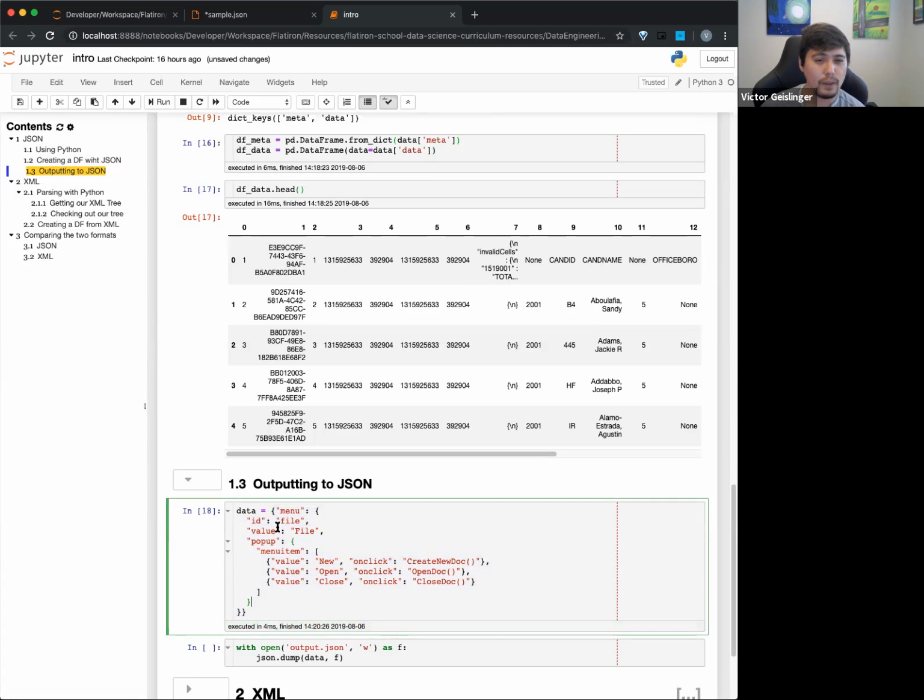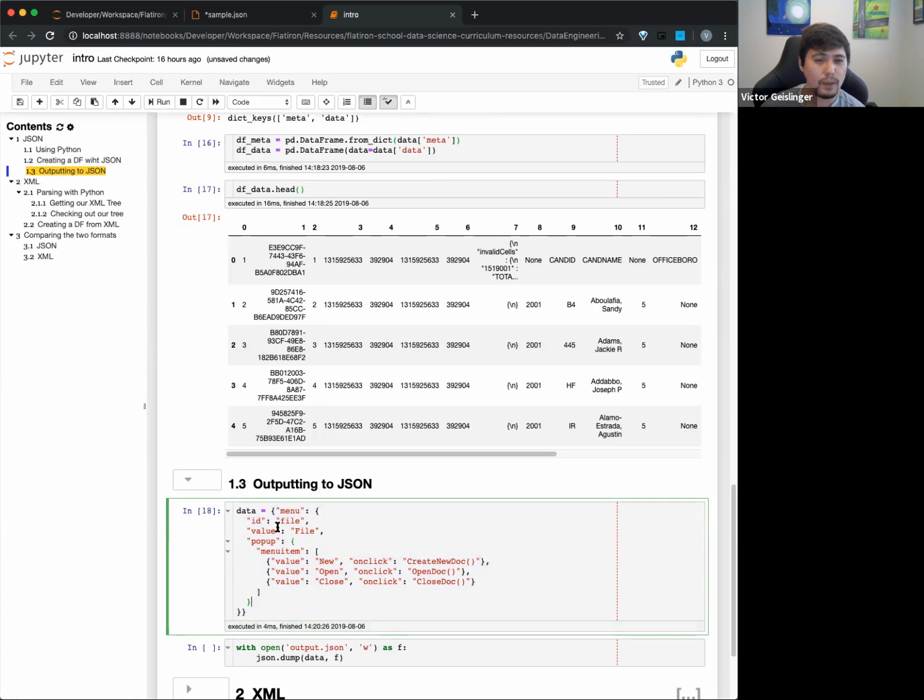There's a couple ways you could do this, but this is kind of the most common way. And basically we're going to write this to a file, and this json.dump is going to dump all the data in a JSON format based on here to the file f, which is going to be output.json. So what we should see is that we'll write this out and we'll see a file that will basically look like the JSON file, called output.json. If I go ahead and run this, you can see it executed fine. And I can now see that there is an output.json. I open this up and we should see, here's the menu, ID. It's not super clean, but it's all there. So you can see now I have all the information that we had before.